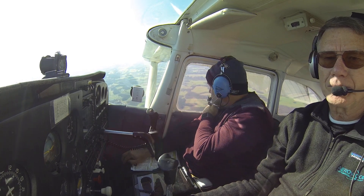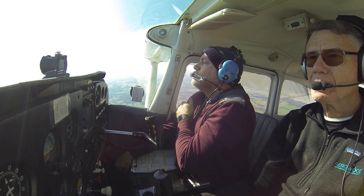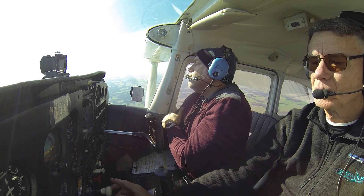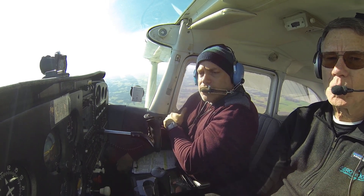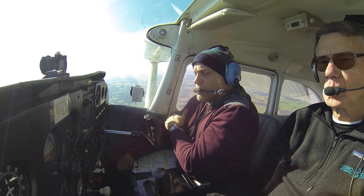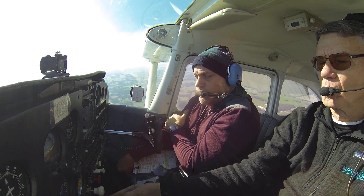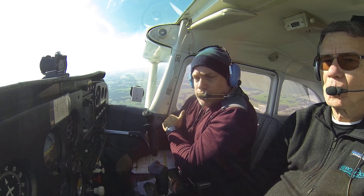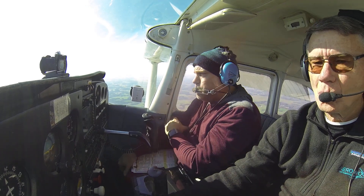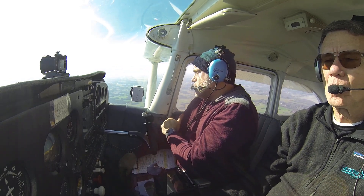You see this guy out there? I see him. Going over the highway. So what we want to do now is take it out of slow flight. The best way to do that — we can put full power in. Carb heat off, full power. The plane wants to just take off, so you're going to have to push down, take some trim out, and take a little bit of flaps out at the same time. Just a little bit — don't dump them all out at one time.